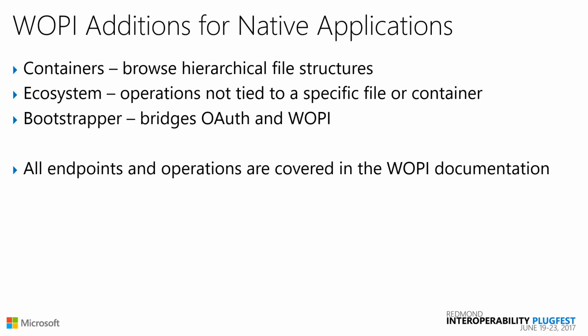The other thing we added was ecosystem. Ecosystem is very hard to describe and very hard to understand. I apologize. But in the past, WOPI has always required that there be a specific resource that you're working with, a file ID, a container ID, and I have an access token that grants me access to just that resource. Ecosystem is different. With ecosystem, there is no resource. The resource is the ecosystem. So this is useful in cases like Office for iOS, where you don't start by getting an access token. In Office Online, you're navigating to some page on the storage host, and it's giving you an access token. So at the time your application is starting, you have an access token. In a native application, you don't have that. So the ecosystem endpoint helps bridge that gap, essentially. And then the second half to bridging that gap is the bootstrapper. The bootstrapper basically lets you integrate OAuth and WOPI access tokens together.